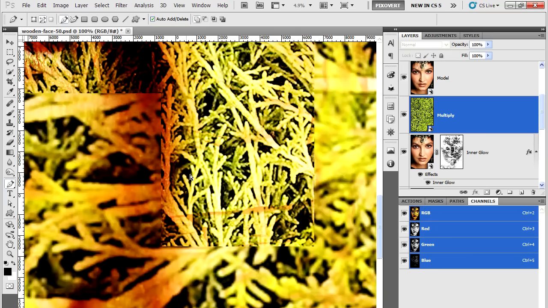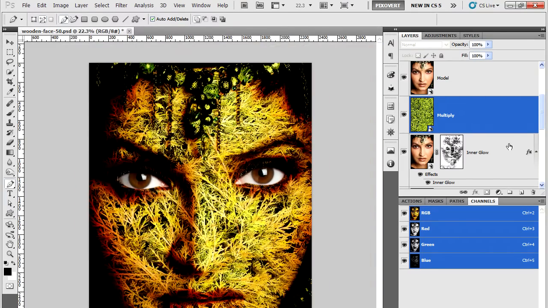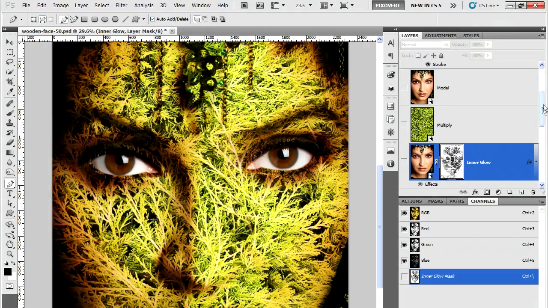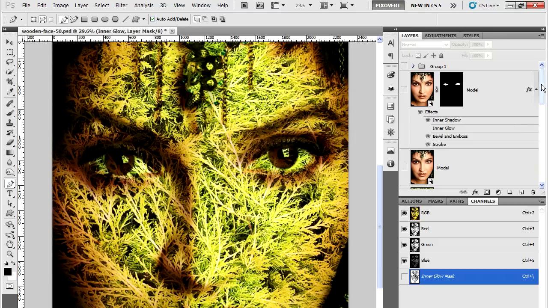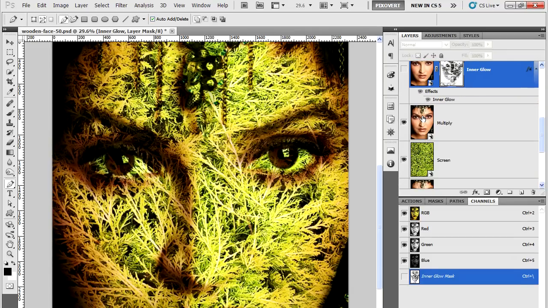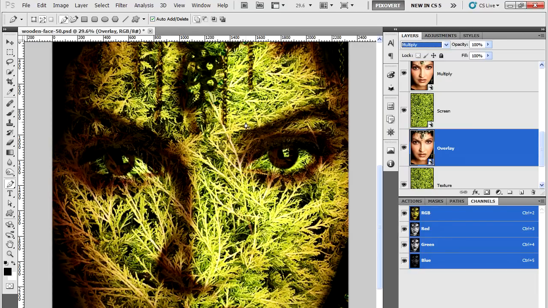Now if I zoom in, you'll see that the texture detail has been changed, and all we need to do now is to alter the mask. So I'm going to switch off this layer, and this layer. I'm going to go right to the top and switch off the top layer as well. And what we've got now is the texture as it applies just to everything below the inner glow layer. Now what I could do, and what I am going to do, is to change the overlay layer to multiply. So I think that produces a slightly different and more desirable effect.